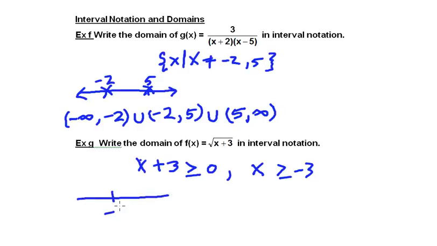And we can show this on the number line. If we've got a -3 here, greater than shades to the right, and equal to means that this will be a square bracket. And when we want to write this in interval notation, the interval begins at -3 with the square bracket and continues up to +∞. And so now we have our domain in interval notation.